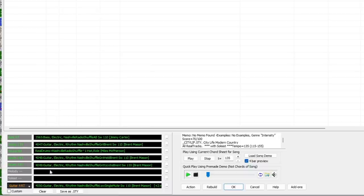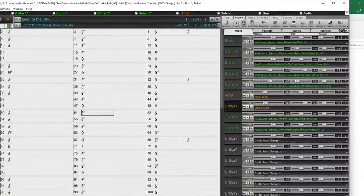Because as I mentioned, with these new producer guitars, there are a whole bunch of them that are intended to be used together. So you've got these ones on the old Band in a Box tracks, but we also have these new ones here on utility tracks. So it's utility tracks 1, 2, and 3. So I'm going to pick this style, and that style has now been loaded to this song.